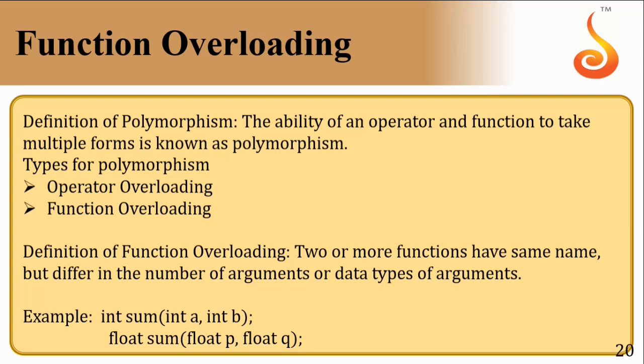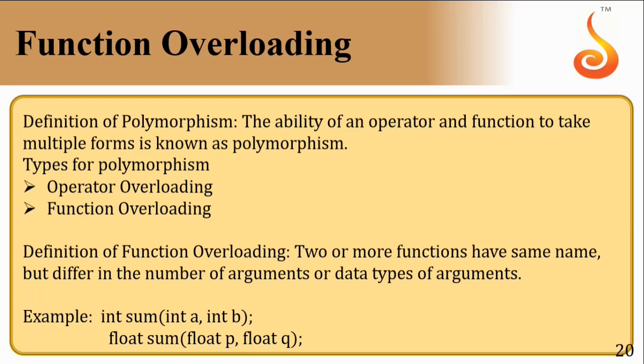That is in the same scope. It should be the same, like in the same class you are using it, or both are standalone functions, because the same function in two different classes won't clash. But in the same class, if you have the same function name with two different function signatures, that is called overloading. Or two or three standalone functions having the same name but different signatures is called overloading.